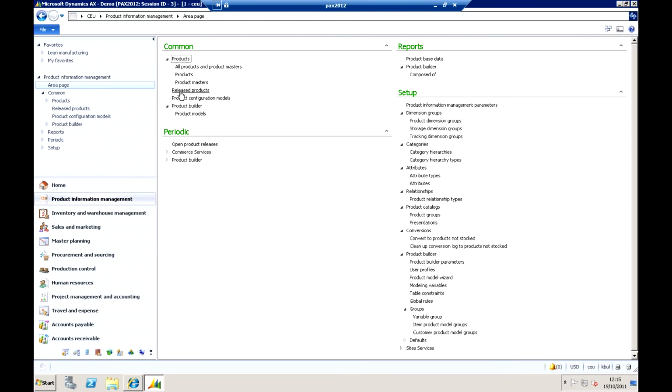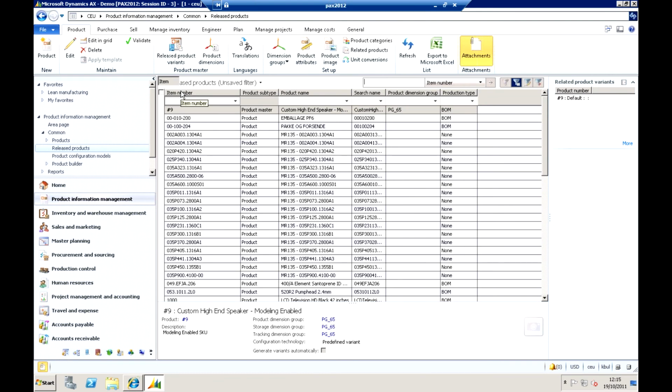By looking at the released ones, we're seeing the ones that are available within this particular company that we are working with. So there's a lot of engineering controls there that I'm going to come back to and touch on a little bit more as well. Okay, so go to a list of items. So straight away, you'll see that we've got a grid.